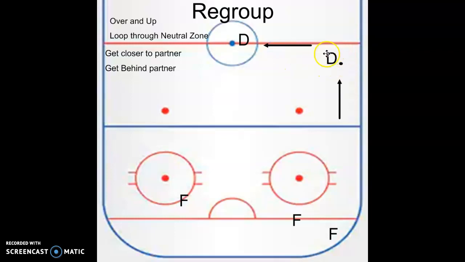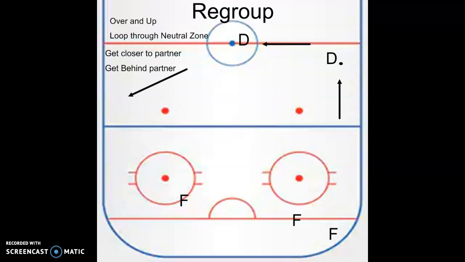We never want this defenseman here with the puck to simply stop and pass it back up. Once he goes over to his partner, he's always going to look for the far side of the ice, looking for a forward, in this case, over on the left-hand side. He doesn't want to stop here and shoot it back up the middle or go back towards his defensive partner because that's where the other team is coming from.